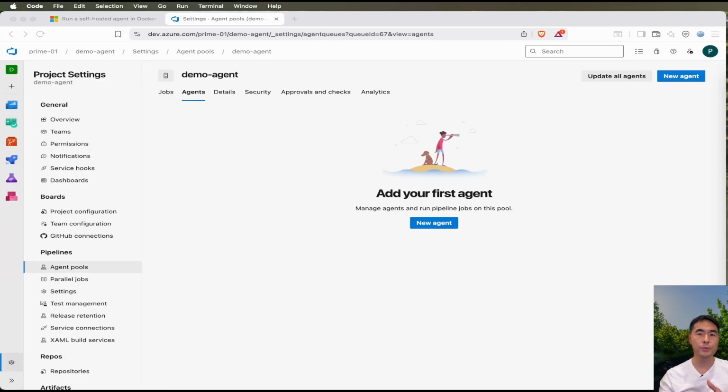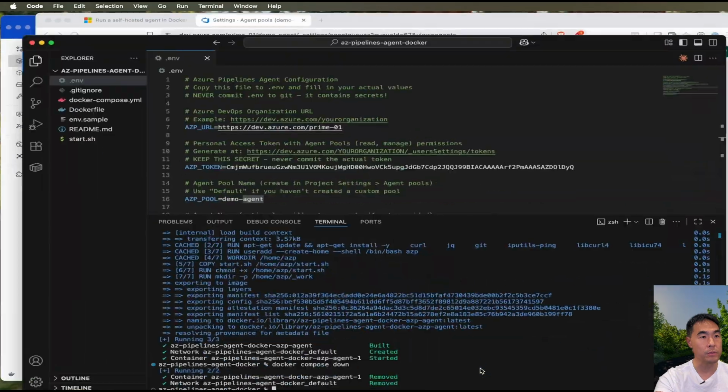So why choose containers for your agents? For me, there's three key benefits. There's repeatability, where every agent starts identical. There's no leftover files. There's no configuration drift. No mystery failures. There's scalability, where I can quickly scale out to 3, 5, 10 agents with just a one-line command, which I'll show you.